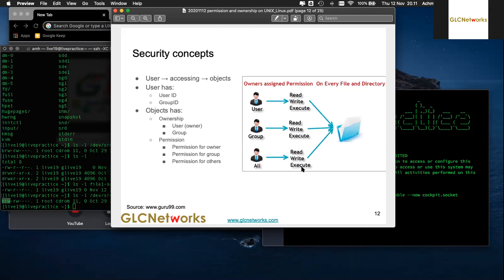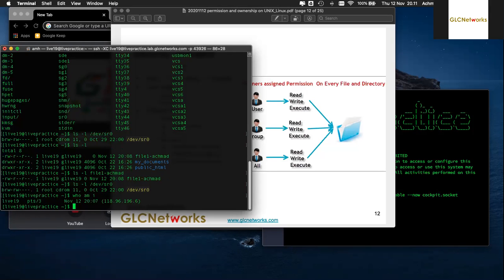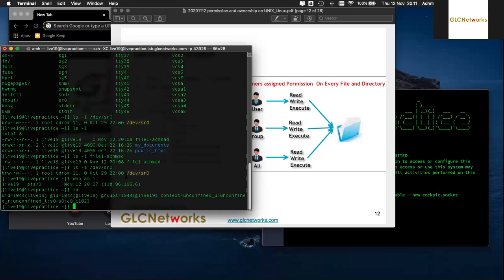Okay, and then we can see the security concept. So who am I? I can check here with whoami. I'm user live19. Or I can use id. So this is my ID. My user ID is 1044. My primary group is 1044, the same.